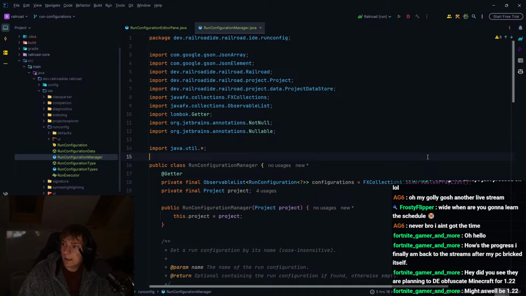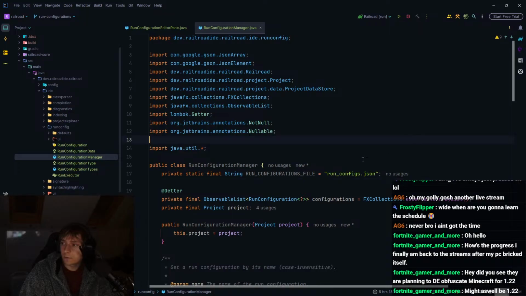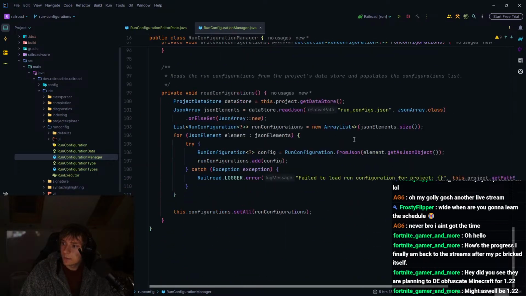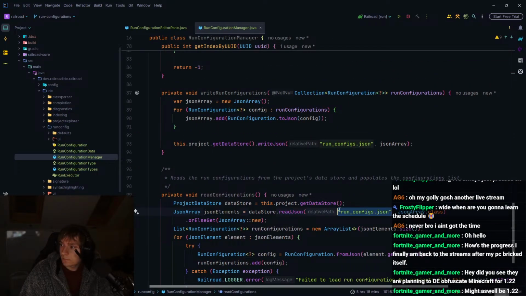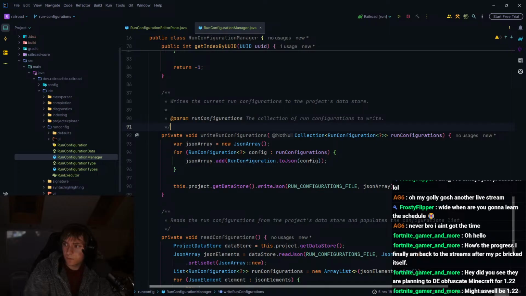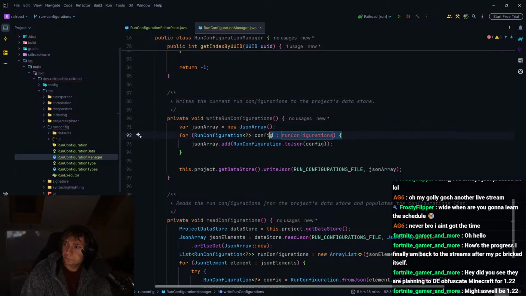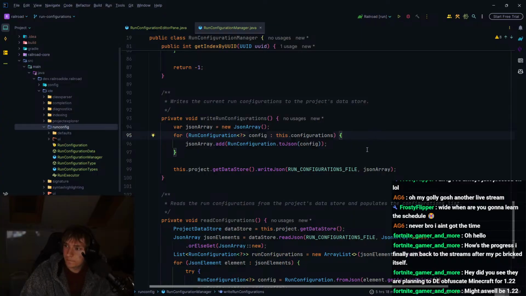Let me create a string, run configurations file, and then we can plonk that in there. Okay. We might as well add some documentation to this as well. Not that it's strictly necessary, but this won't actually need to take that in, because I could just use desktop configurations.